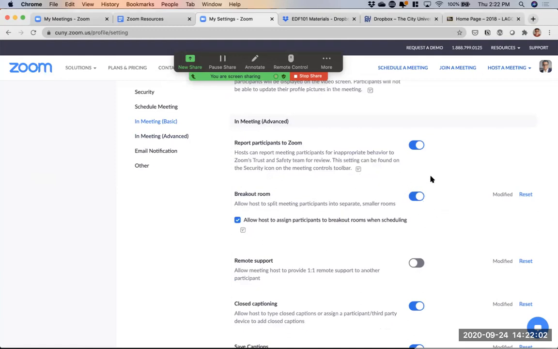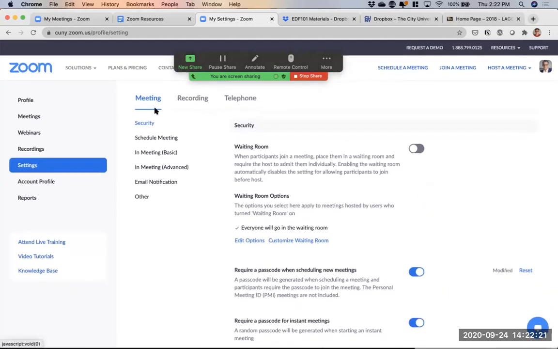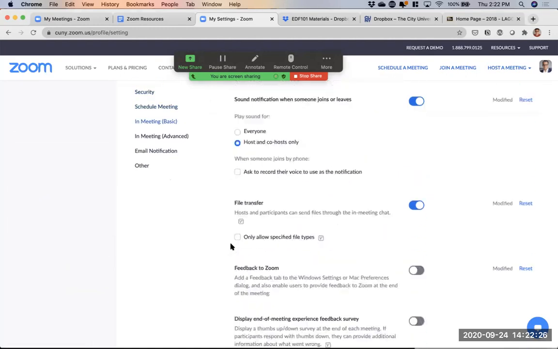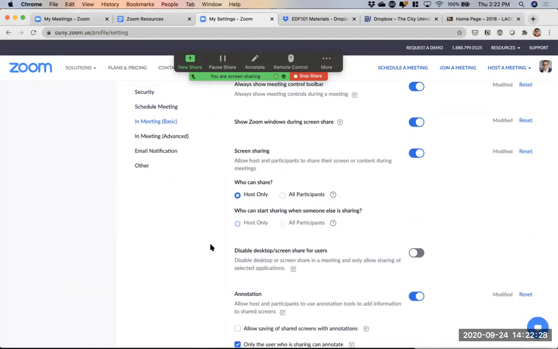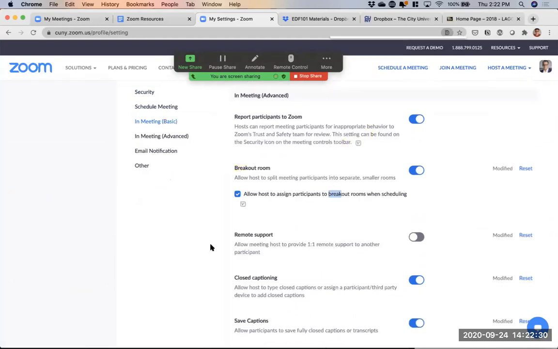A lot of users, I believe this is by default off, if I'm not mistaken, but I have had a lot of faculty write to me saying, I don't see the breakout room when I'm in a meeting. Sometimes if you're hosting the meeting and you yourself do not see it, probably it's because in the settings it hasn't been enabled. So again, you log into your account on the browser, you go into settings, and then you scroll down to where you see breakout groups, and you will be able to make sure that it's on. Most of the time that is the issue.